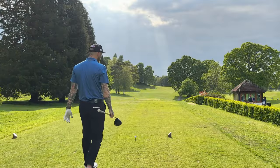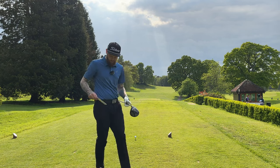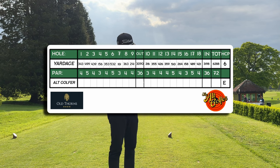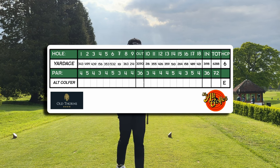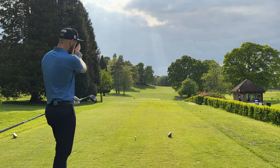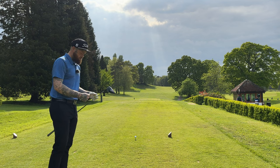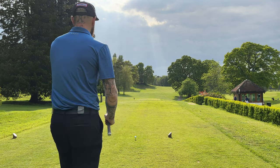Right, let's head down to the tee box. Par 4 to start. Well, actually, let's tell you the course. The 9 that we're doing today is 3,090 yards off the white tees. Overall, the course is playing 6,288. So yeah, not too bad. Dog leg to the right round the trees, par 4, 343 yards. Let's find the fairway.